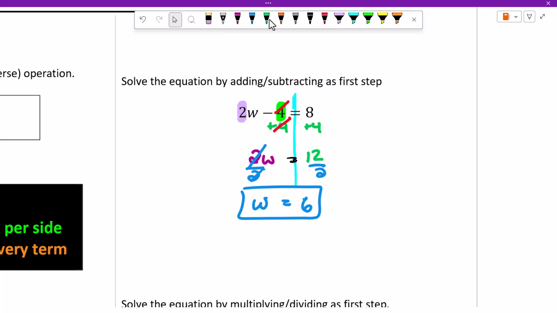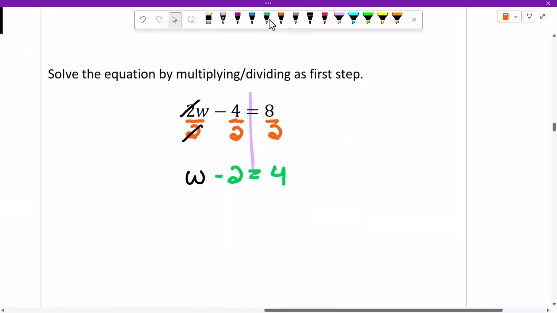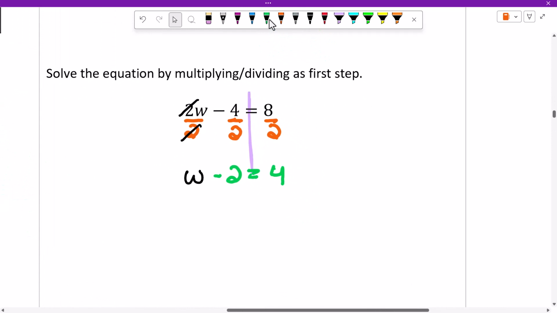So one less thing for you to know in grade 8, because that's the first time learning how to solve, right? Now, this is going to become very beneficial in grade 9. We're not going to do it in today's lesson. Most of the questions we're going to do will use the method we did in grade 8. However, if we realize we can pick whatever order we want to go in, we can avoid using fractions. And that's where we make mistakes, right? What are the rules for adding and subtracting fractions? What are the rules for multiplying and dividing fractions? So by doing this, which will be day 3, day 4 stuff, we can make those questions a lot easier to handle.